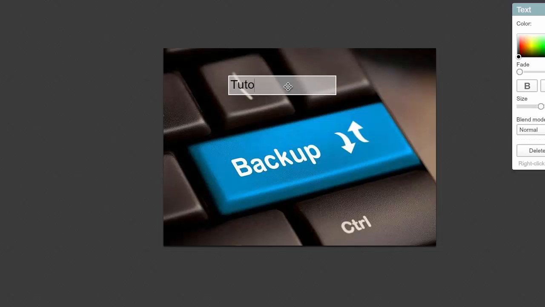And then what you need to do is click in the box and just type, so I'll write tutorial. Sorry guys, I'm just moving my keyboard, it's just caught up on one of my cables. So once you've done that, you can click out of it, and I'm going to change the colour up on the right here to orange, just so it's a bit easier to see. And again, on the left side, we are going to click Arial Black, which will make it bigger and make the text a lot thicker.